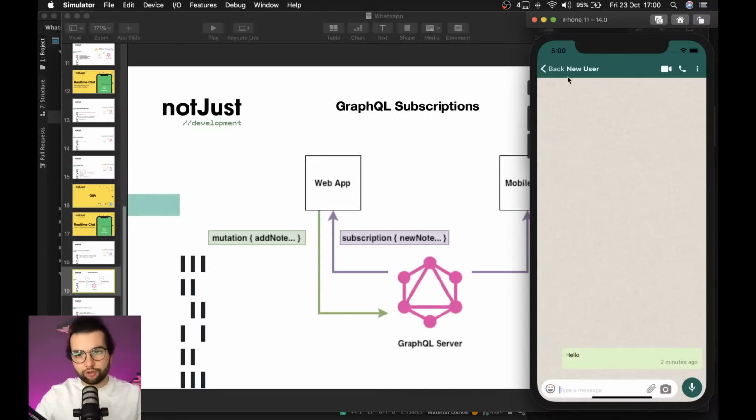And whenever the new user will write us a message, it will not update our list automatically. So to accomplish that, we need a way for our backend to send a notification to our application that will say, hey, there is a new message, you need to update the UI.